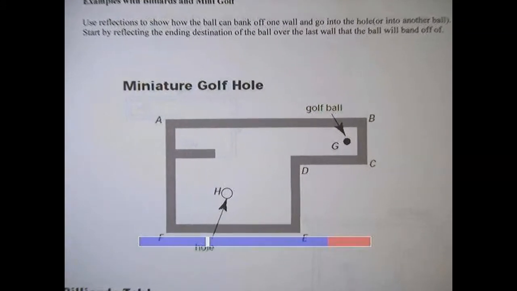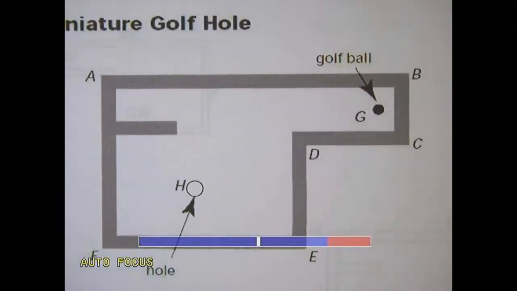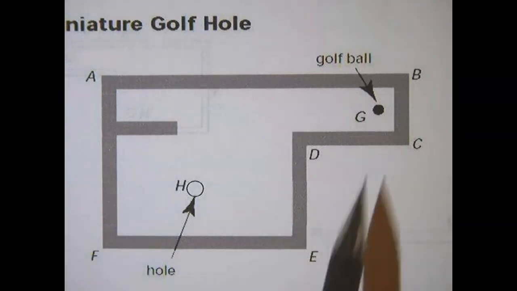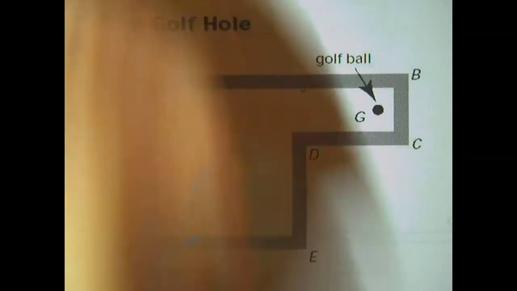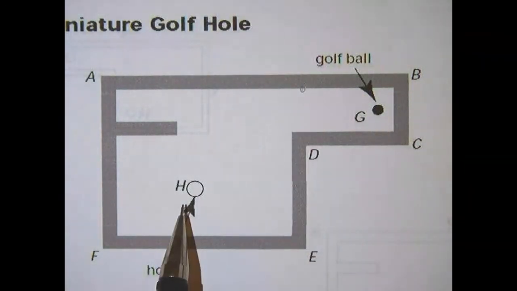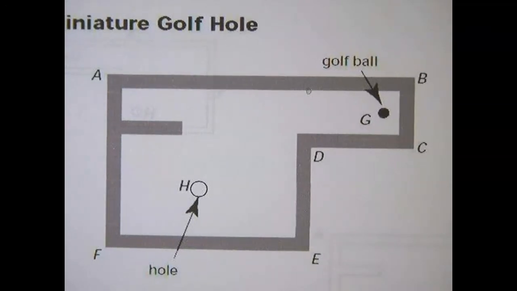Okay, so we're going to start out by using a pencil and just estimating. We might want to do a little estimate of where that will go. So I'm just going to estimate right about there. It's going to go right off there and into the hole. I don't know, maybe I'll be off. Maybe you see it differently. But we're going to do this mathematically to find out.